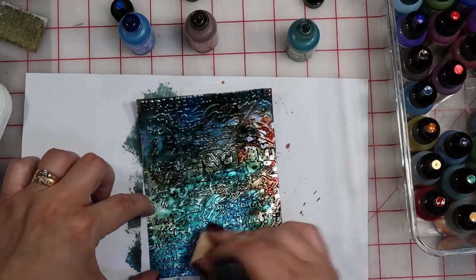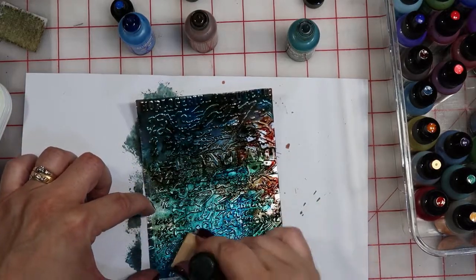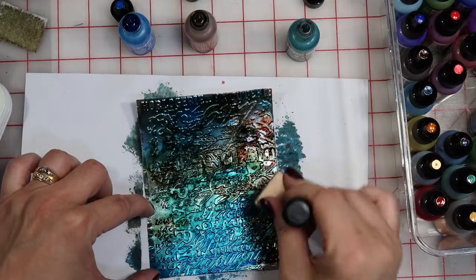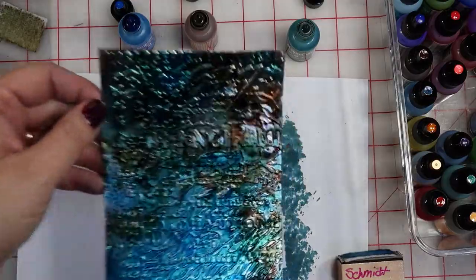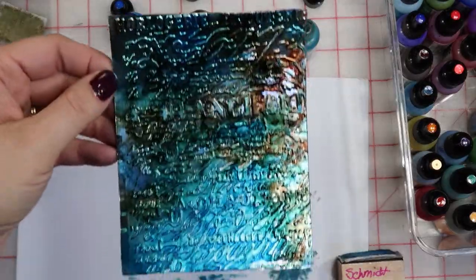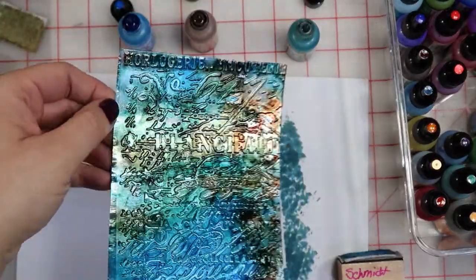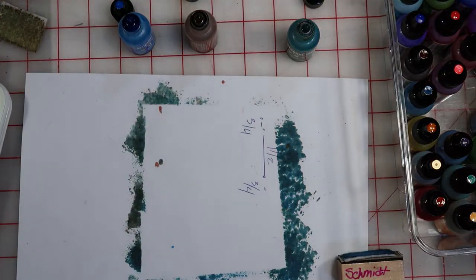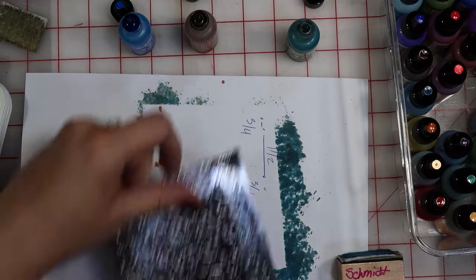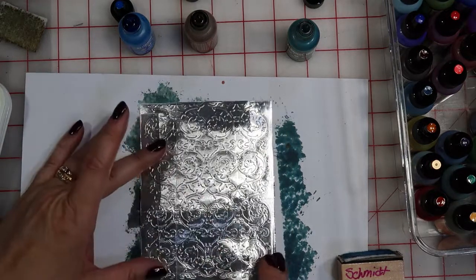Try not to get too many fingerprints in there. All right. I like what I've got going on. So I'll set that to dry and I'll bring my other one in that I did here. And we're going to repeat the process.